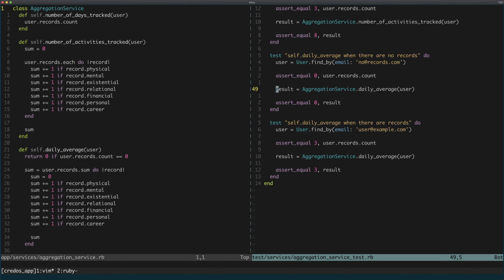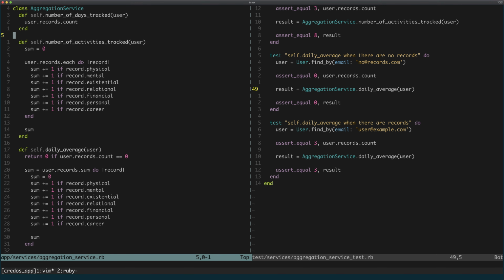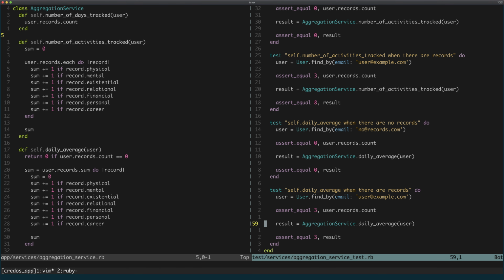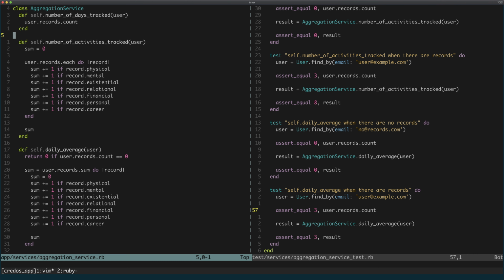Cool. Okay, so now we've built out these aggregation metrics. We've got some tests behind them. You can see now why I like doing TDD on stuff like this, because of just how fast the feedback cycle is. You don't have to make a bunch of console records and run the method over and over and test them and mutate them and all that. Okay, again, this is not super beautiful, but it is very clear and it works. So good enough for now. If this becomes a performance problem, then we will do something about it at that time.